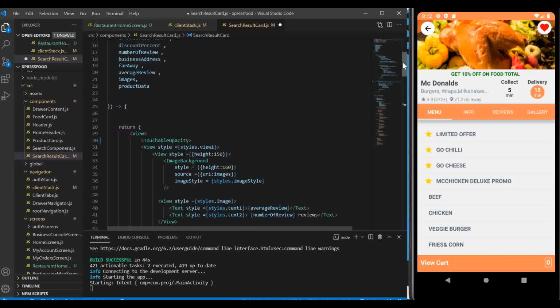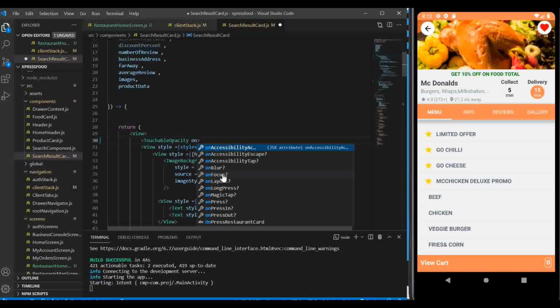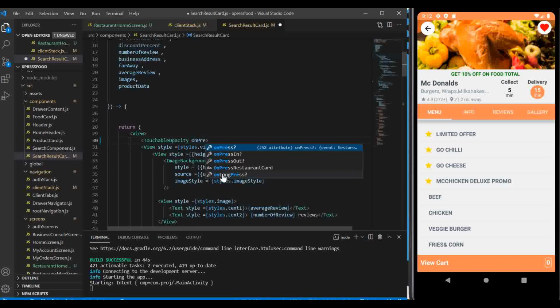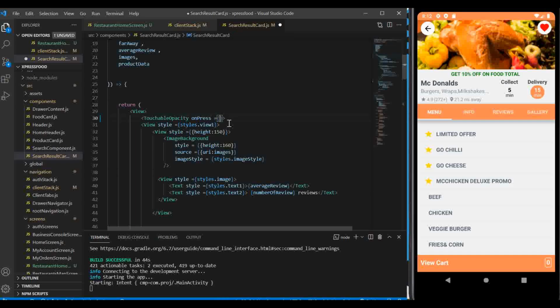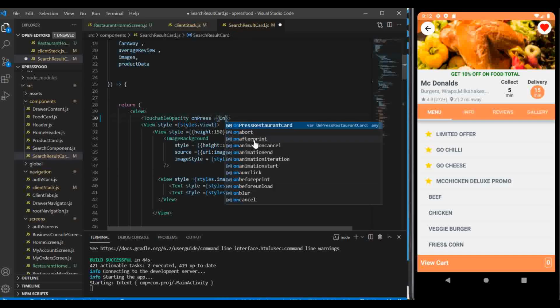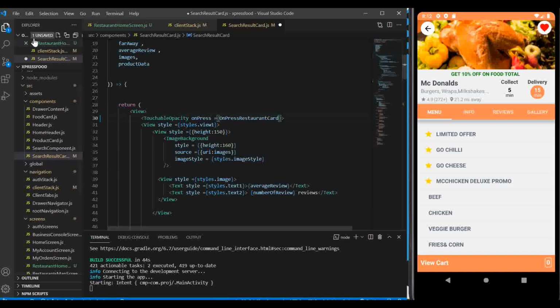And now we're going to add an on press event. We want to be listening to the on press event. So here we're going to pass this prop, on press restaurant card. Pass on press restaurant card. You can save that.